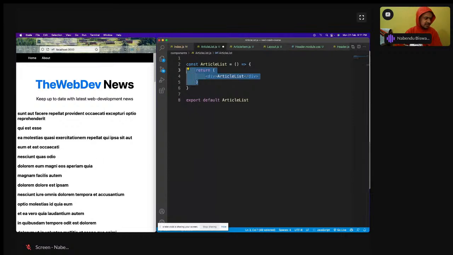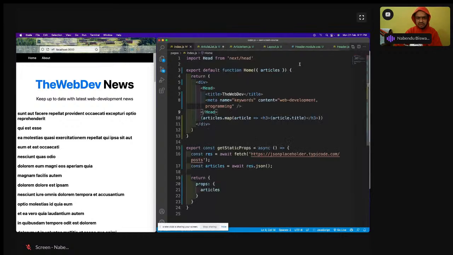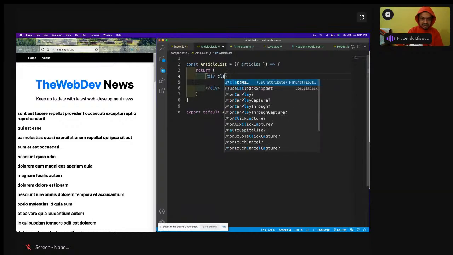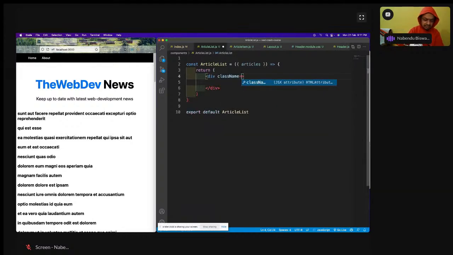This is the article list, and here I'm going to get this article, I'm going to separate it. So I'm going to get articles as a prop, and then I'm going to have a div here.